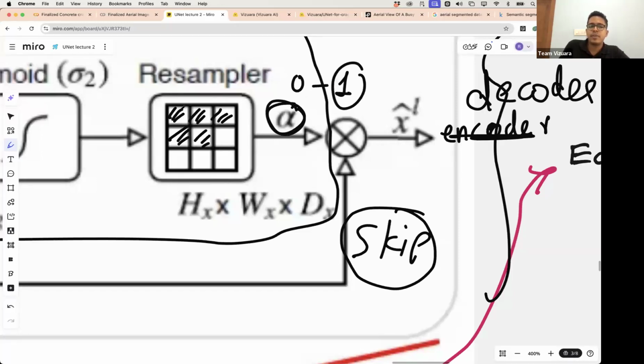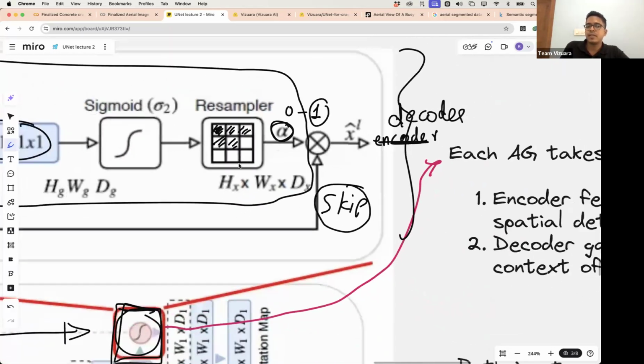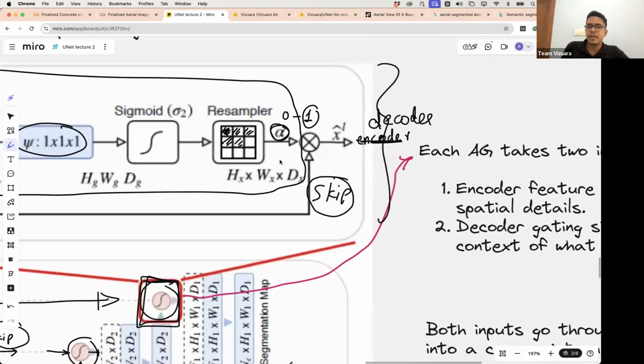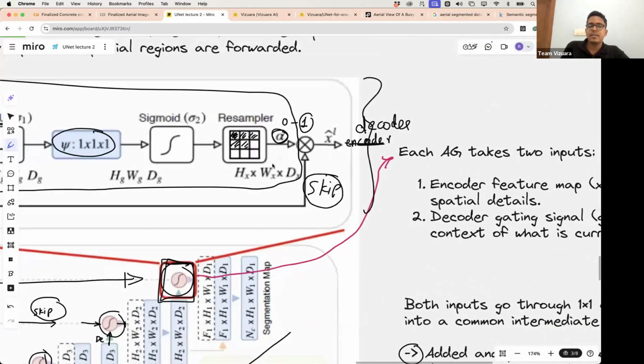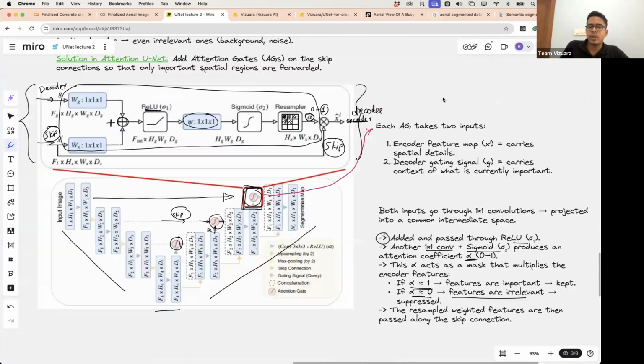If the alpha value in, let's say, this cell is close to 0.9, the feature corresponding to that cell will have high relevance. If it is close to 0, it will have very low relevance. So this was the idea behind refining the skip connections using this attention gate. And this resulted in slightly better segmentation. But at the end of the day, if you look at popularity, if you look at the massive adoption, the vanilla UNet is still massively adopted.